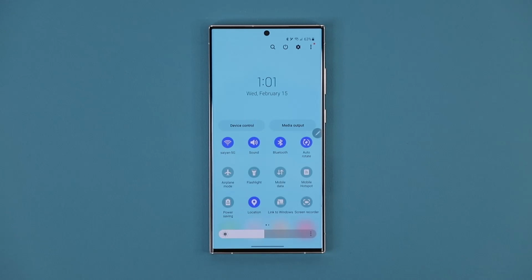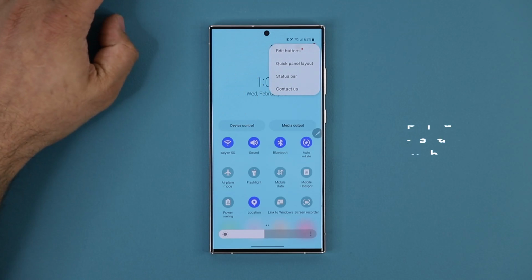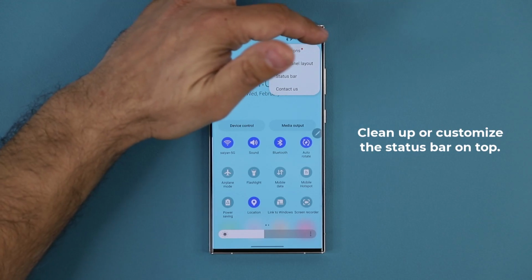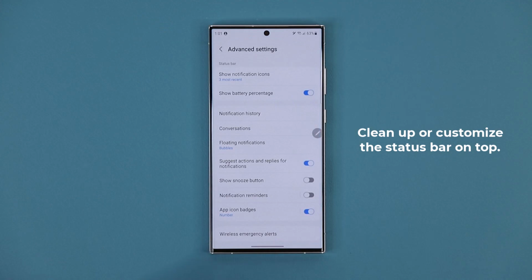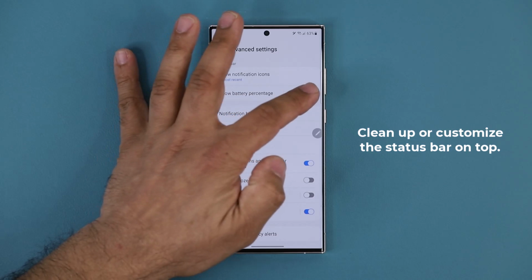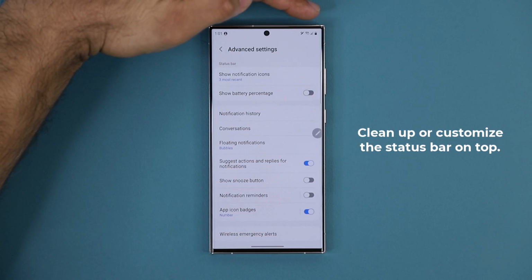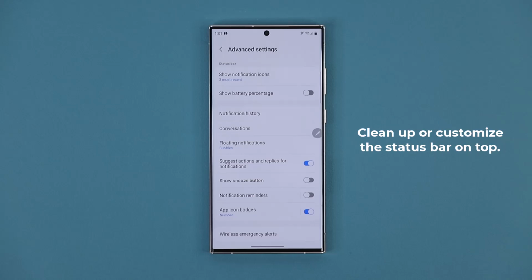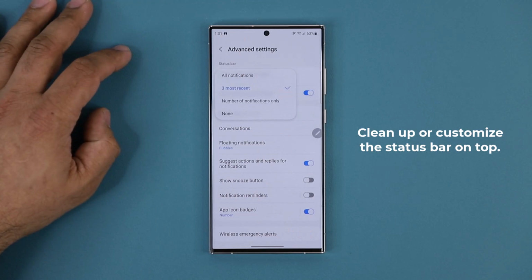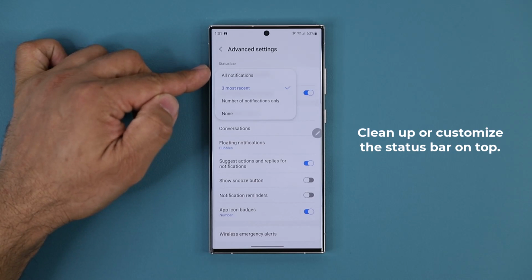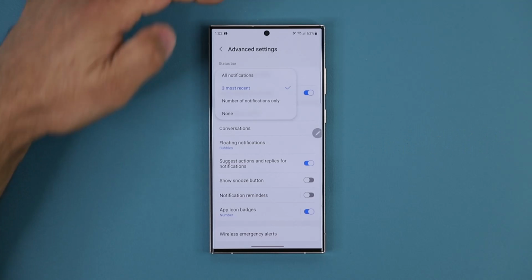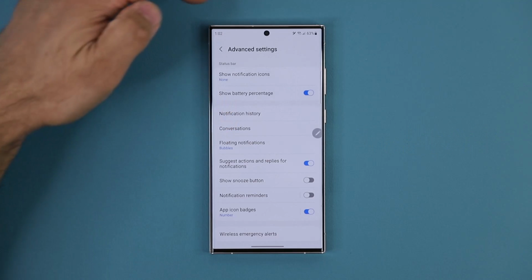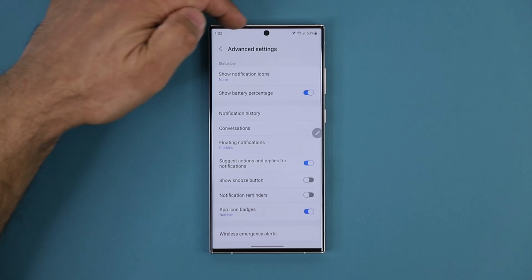And while we are here, when you tap this button here, you are able to make some modifications to the status bar on the top. So if I tap on status bar, look at what I can do here. I can tap on this, for example, and I can disable the battery percentage indicator, which personally I prefer, so I enable that. But I can also tap over here and I can change what notifications will appear on the top over here on the left side. So I can do none, and that makes sure this area just remains nice and clean.